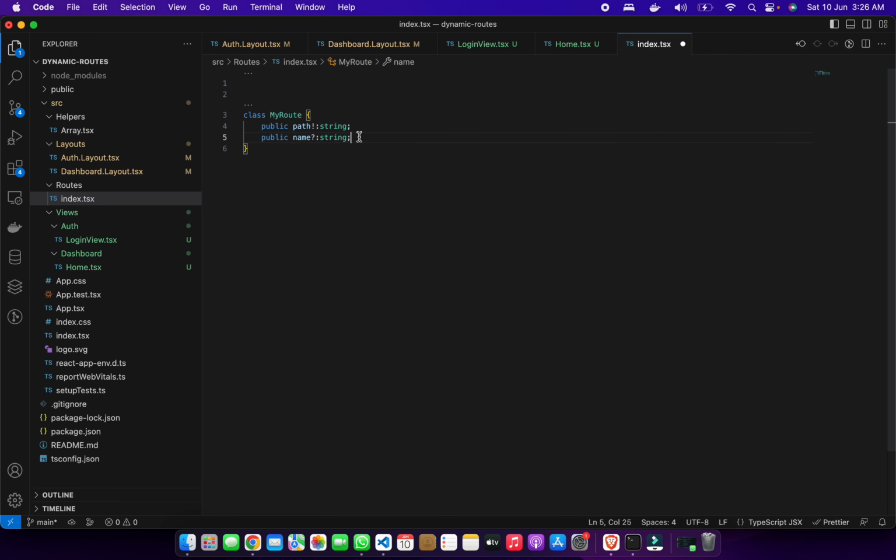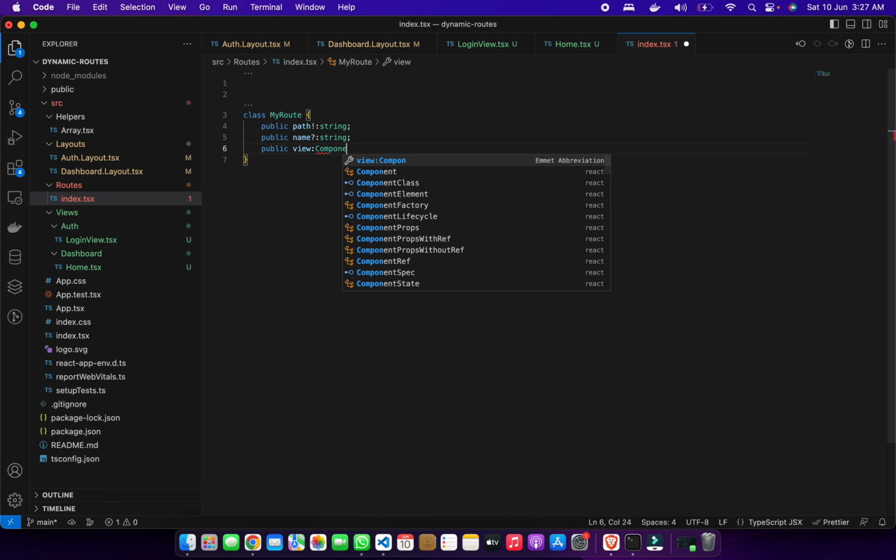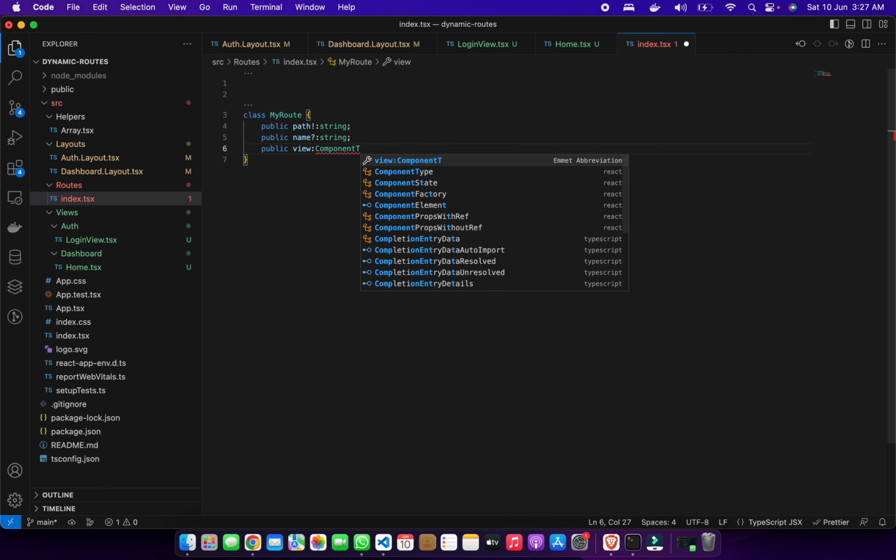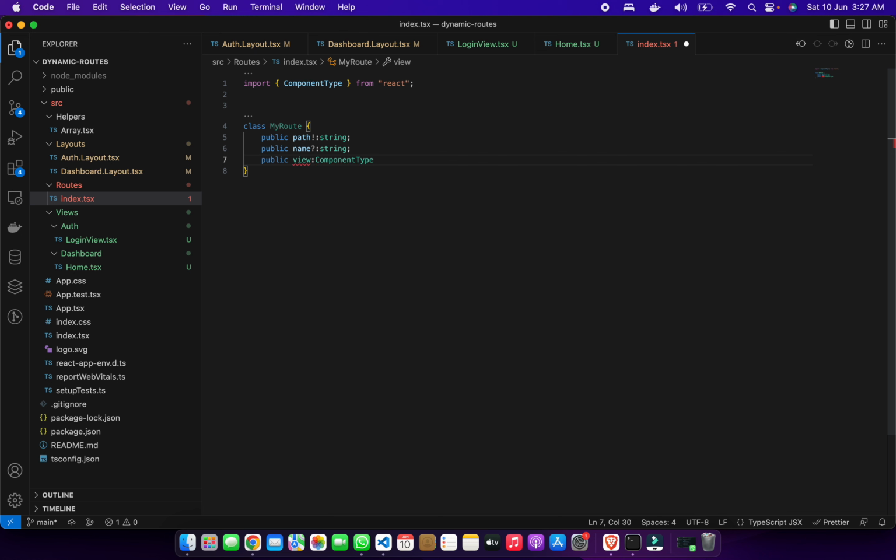This one is optional, and view. Let's add another property, view. That means it's a component type. That should be optional because we are using the direct things over here.